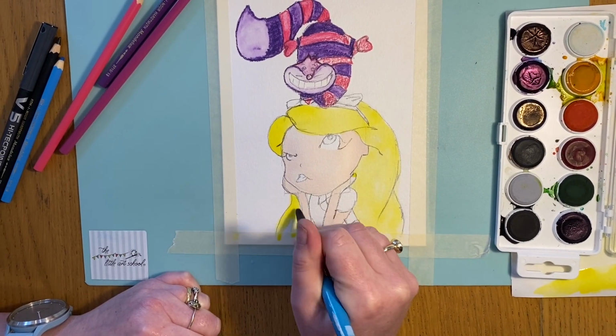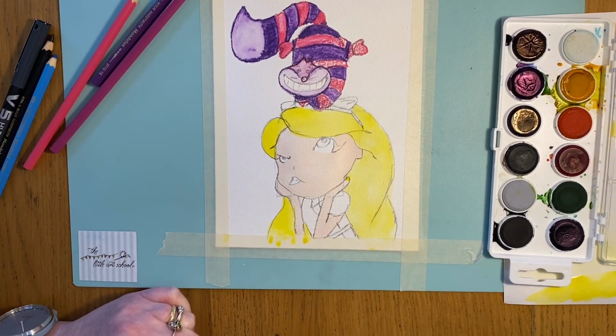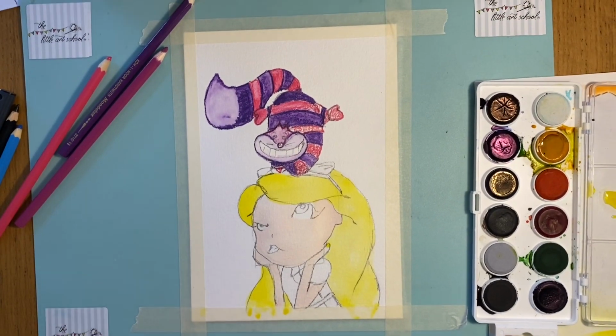So that's it, and we'll put a tiny bit there. So we'll just leave that to dry. It'll only take 2 minutes, and then we'll come back and put the very final touches in.